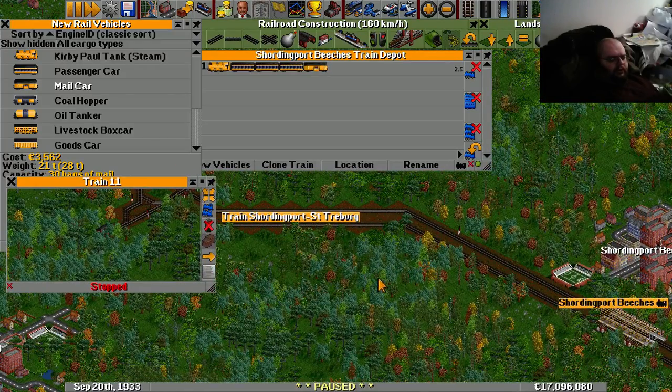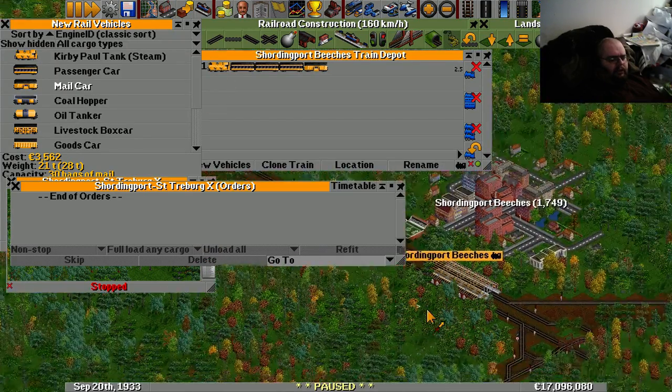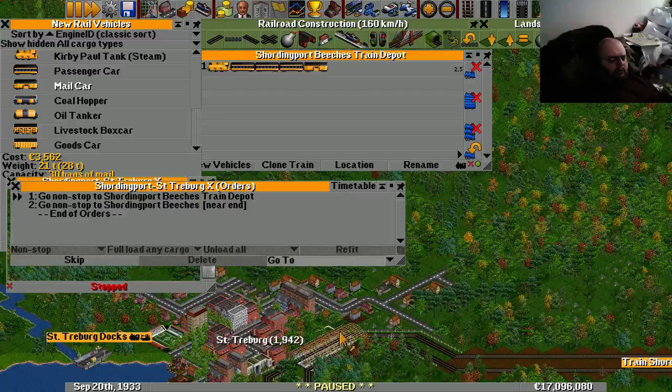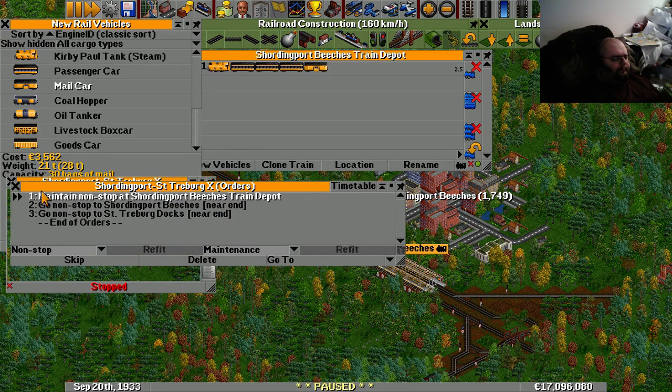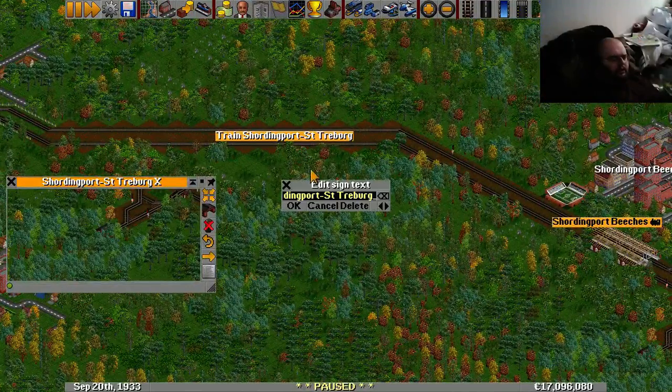Anyway, you are shorting port to St. Treberg. If I leave that there, I can see my sign. Shorting port, St. Treberg. Both. Okay. And your route shall be depot. Shorting. Is this a long enough route to demand maintenance every time? Probably not. So I think I will make that optional. And that is done, so we can get rid of the sign.